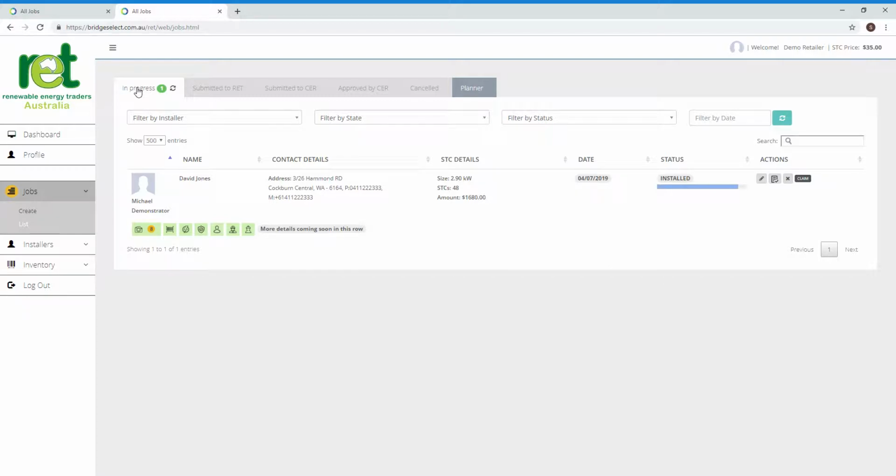If that's not able to be done and not able to be reattached and the application has been lodged with incorrect information, RET Australia can continue to still process it, but it will go down a slow manual processing path rather than the faster solar panel validation process if your installer validated the panels on site.